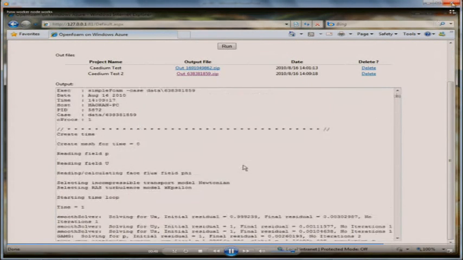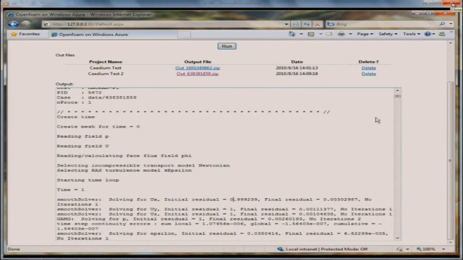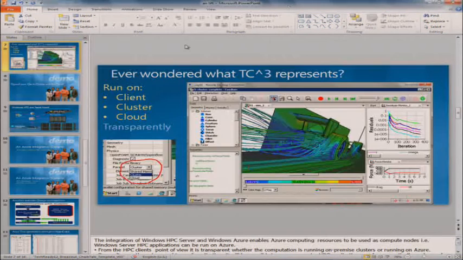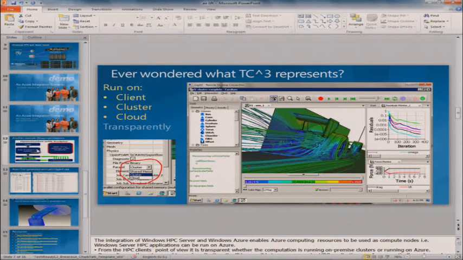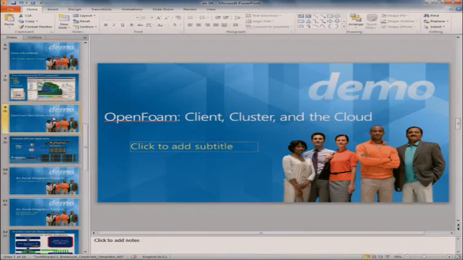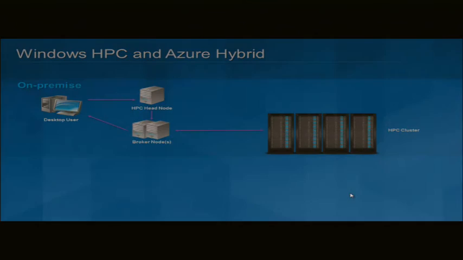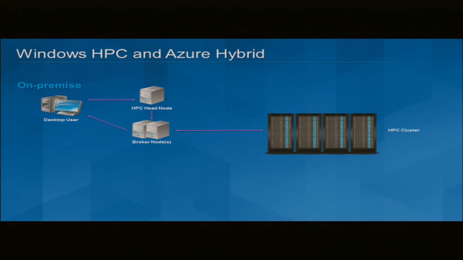Okay, so now let's actually talk about that. What we just described in terms of HPC is that we have a desktop user that submits a job through the HPC head node, and then you can do your computation behind the back.